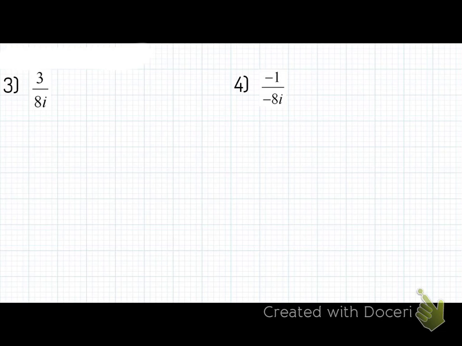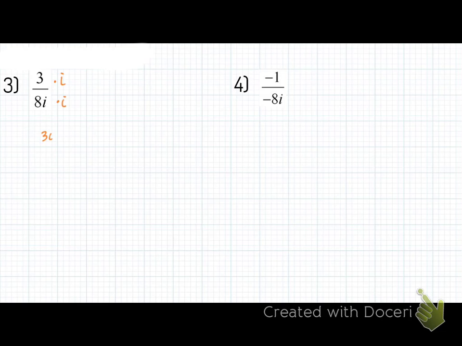Okay, so I'm hearing a couple of strategies out here. I heard someone say, oh, just multiply by i, and then I heard someone else say multiply by the conjugate. Which one would you do? I heard 2 people, conjugate or i? Do we have a binomial in the denominator? No, so we're just going to multiply by the i. So you should be starting off with times i times i.